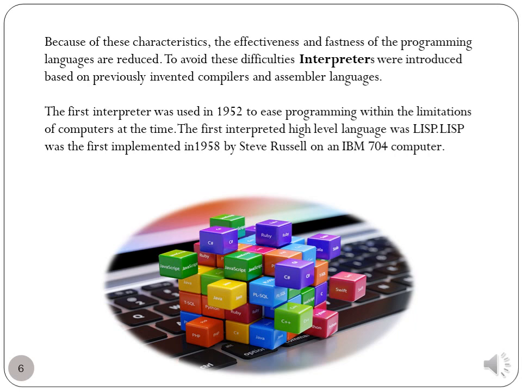As a result of many experiments, the interpreter was introduced based on the technology of compilers and assemblers. The first interpreter was introduced in 1952, and the first interpreted high-level language was Lisp. The special properties of interpreters are: they convert the entire instruction line by line, errors are generated after scanning line by line, and they do not generate intermediate object code.